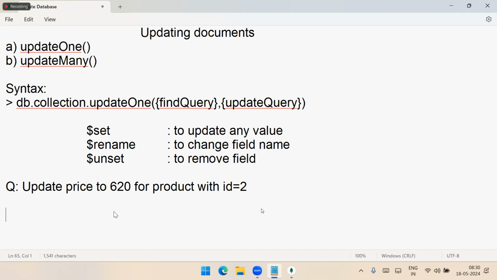Then what is the query? How do you write it? First, we need to find the product with ID 2. Then db dot products dot update one. In that, two queries are required. What is the first query? Find query. How will you find ID 2? ID colon 2.